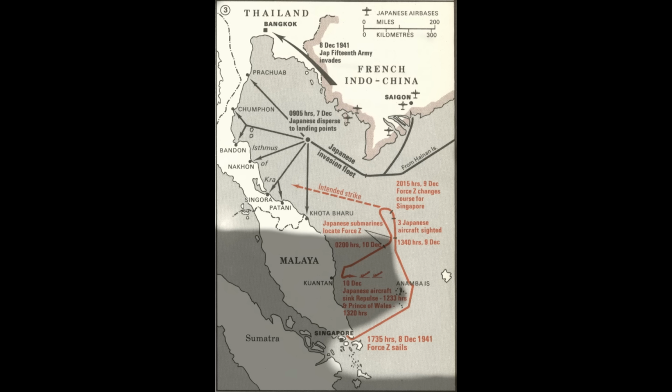Thus, with the cover of night, Phillips could have felt pretty much no other choice than to alter course to intercept and destroy this new force. It also neatly explains one of the two reasons why he didn't insist on air cover for the coming day. As far as he knew, he didn't need it. But at the time Phillips changed course, the Japanese had no idea where on earth he'd gone. Without that signal, then even without so much as a kite with some rude messages attached for air cover, Force Z would likely have made it back to Singapore. But that was not to be.